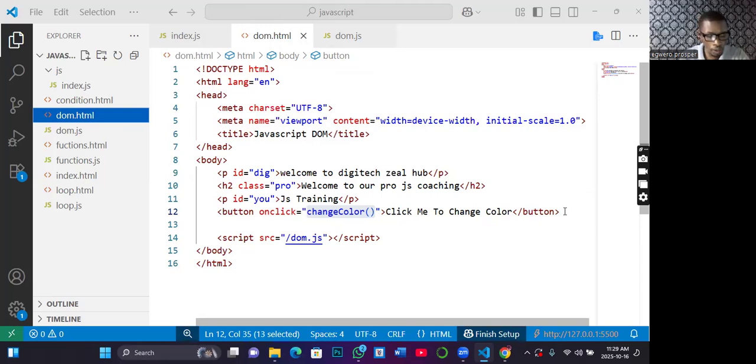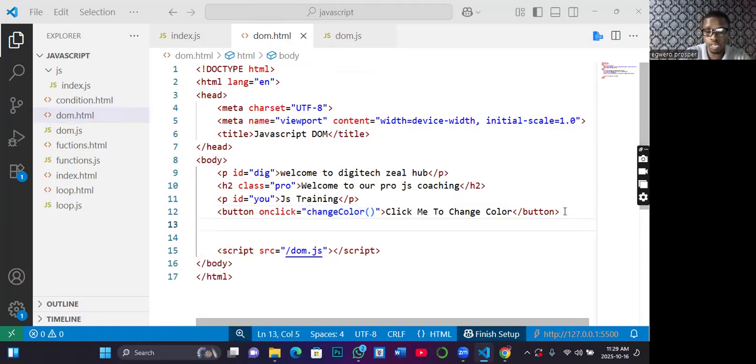I will come here and create a p tag just to output it. The p tag, give it an ID, let's say text.